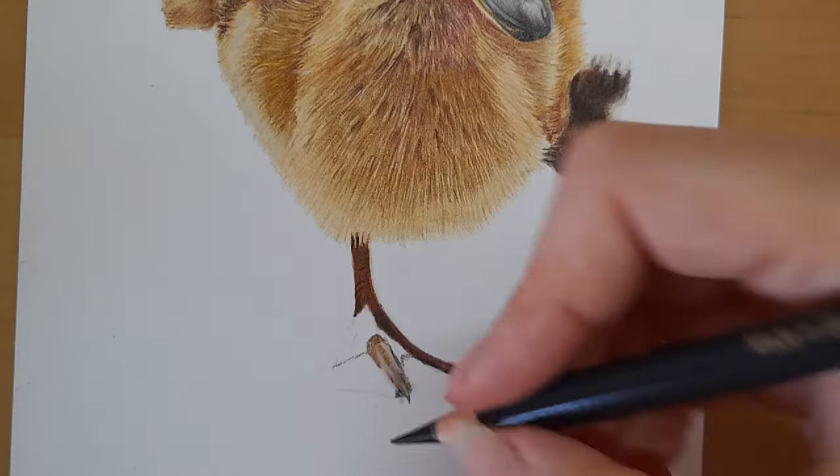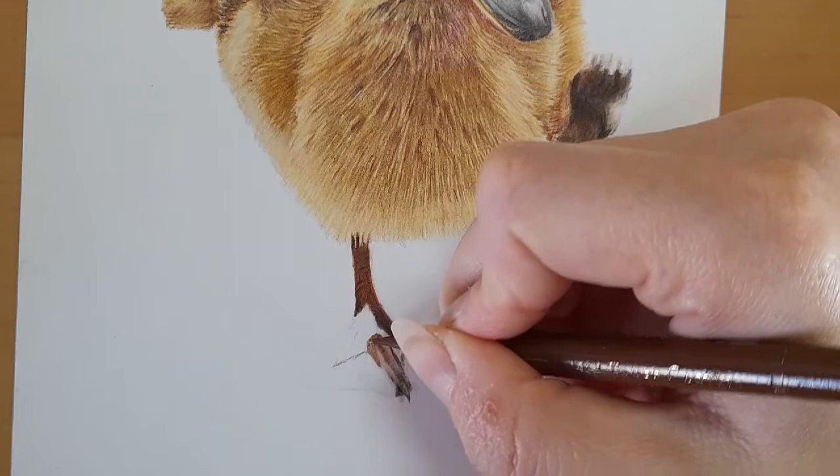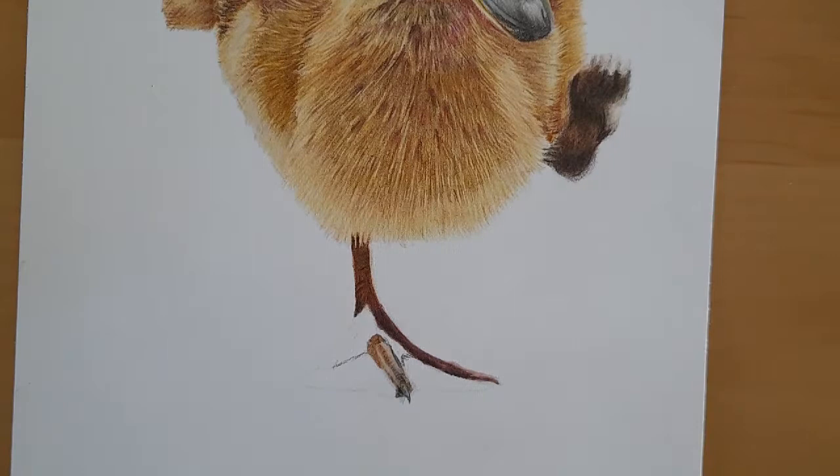Back to the Paynes Grey. Highlighting those little lines again. And the burnt sienna. So I'm not going to do too much to this toe. You could go into so much more detail, but I don't want to bring too much attention to the toe. It's the Paynes Grey.